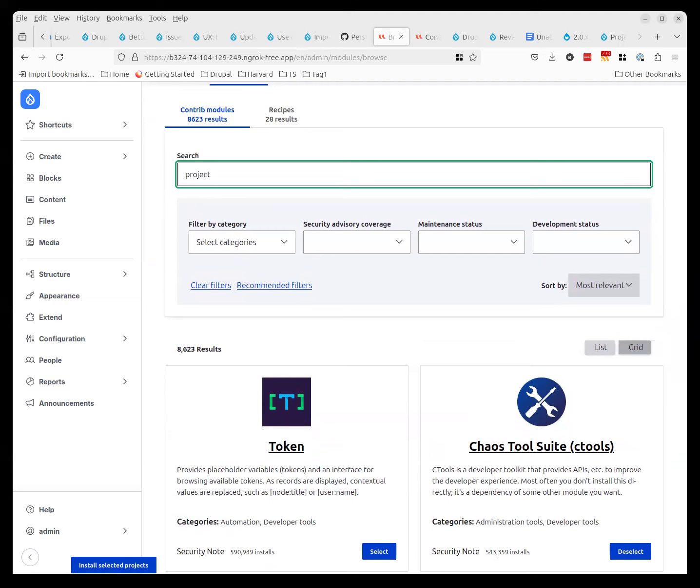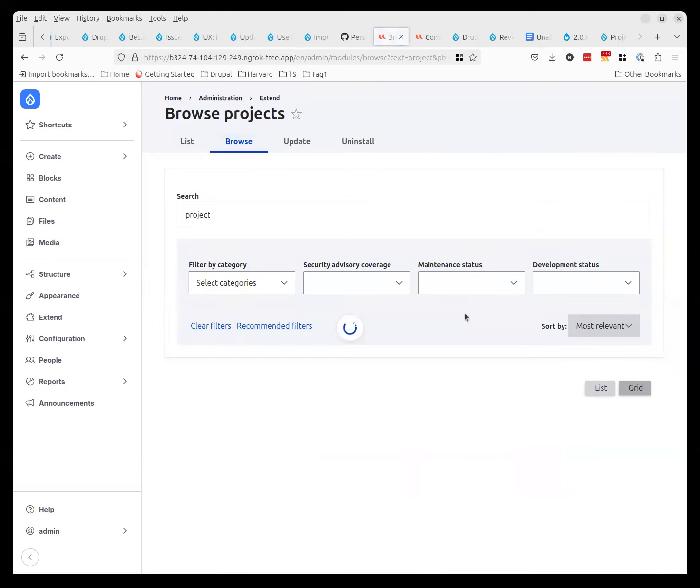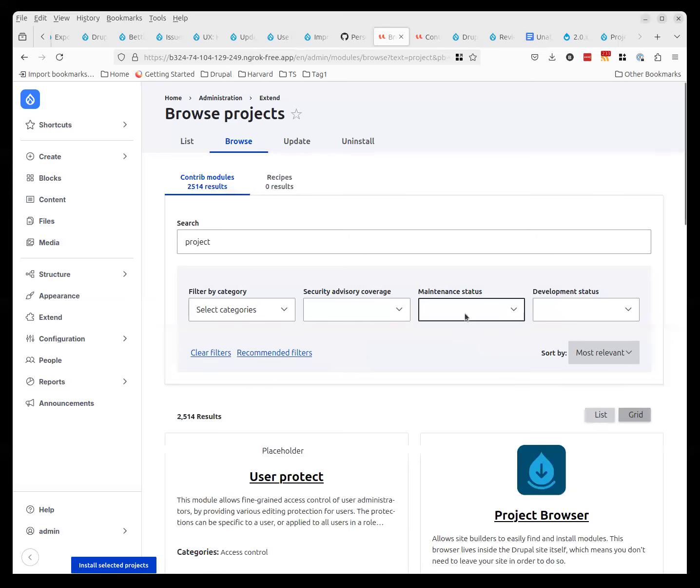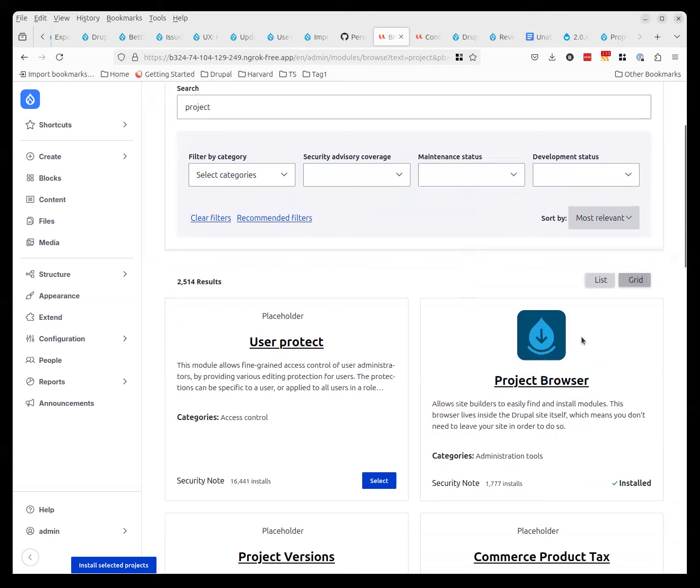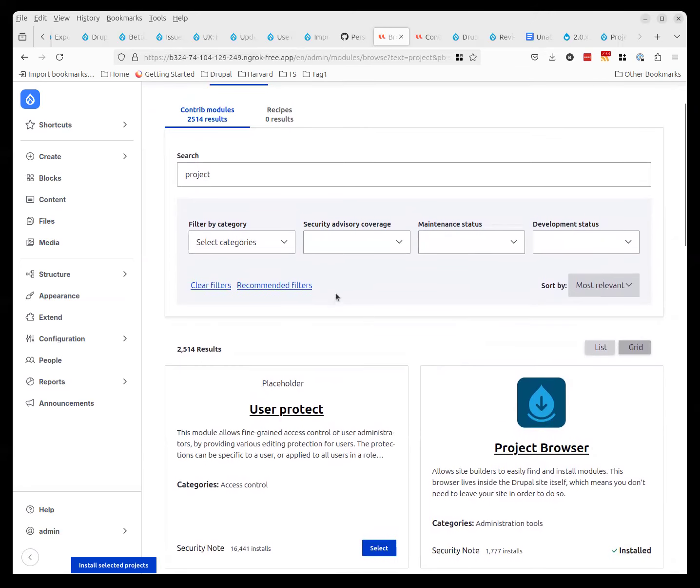But if you take, for example, recipes, at the moment, if you go in there, switch to the second. Just a minute. So Project Browser is listed even though it's already in the code base and installed. Exactly. So it's imprecise, but in general, the contrib modules tab is mostly about remote. That's kind of amusing actually. That would be like going into the App Store on my iPhone and searching for App Store and being able to install the App Store or something.